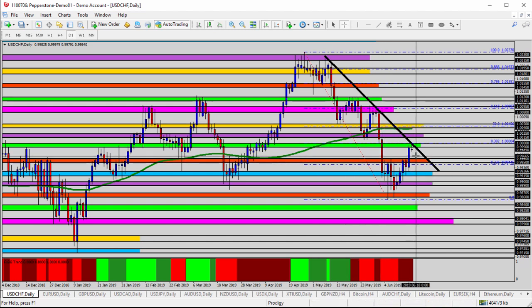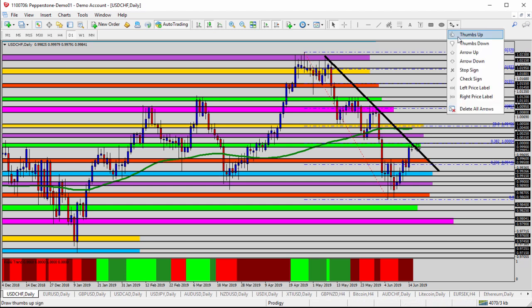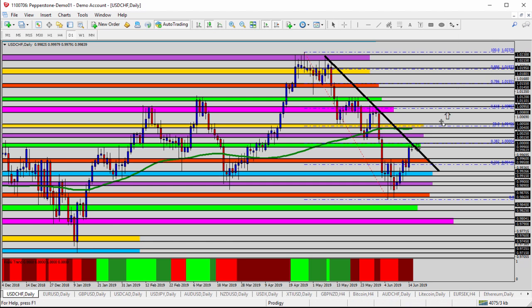The question, of course, of the day and of the week, especially as we go into FOMC on Wednesday, is will the market bounce off of this trend line, bounce off of this resistance zone, and go back down in the direction of our longer term trend, or are we going to see the rebound for the dollar? Will it break through all of that and continue to pressure back up for the USD?